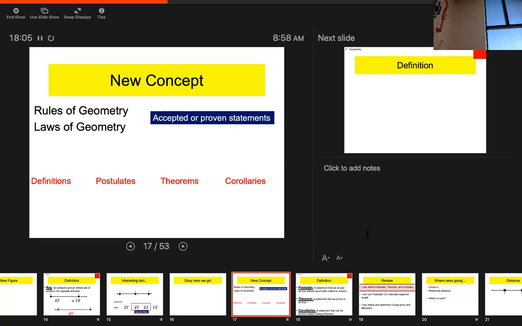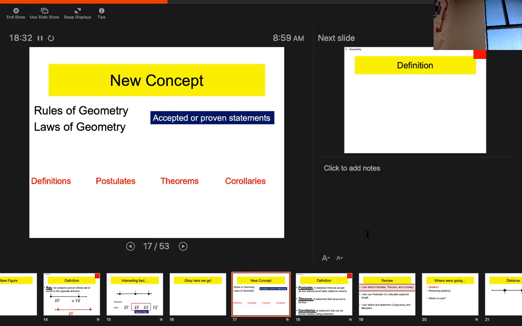The first one is definitions. Easy, right? We've done a couple of definitions. Trust me when I say they don't need to go in your book of knowledge, which is what I call your notebook. Postulates and definitions are the first two things we're going to do. Definitions are straight up just, I'm going to define something. Postulates, I said we're going to prove everything in geometry. Postulates are the duh statements in geometry.